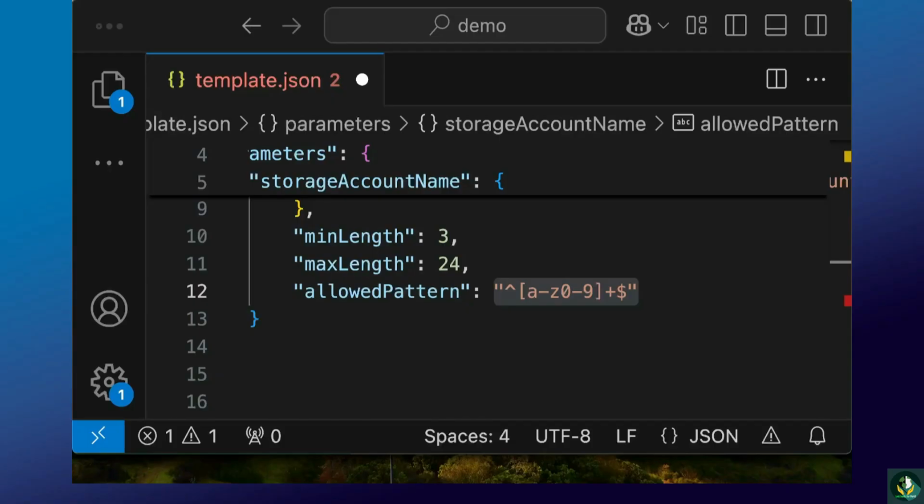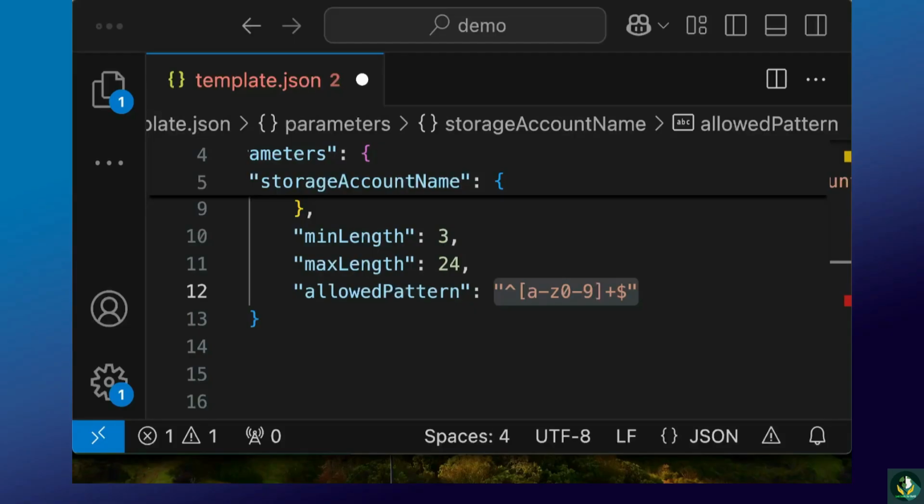Then the body of this expression, the character set in square brackets, defines the allowed characters. From a to z means all lowercase letters from a to z, and 0 to 9 means all digits from 0 to 9. Together, it means that the input can contain only lowercase letters and numbers.